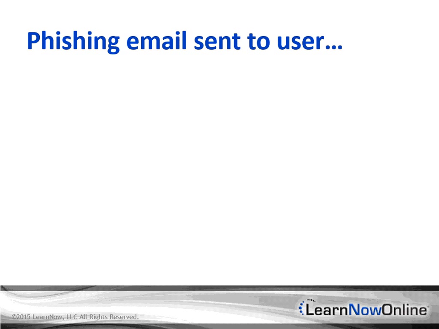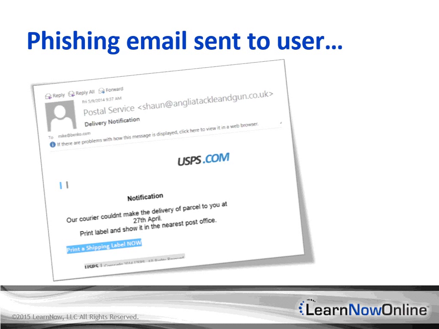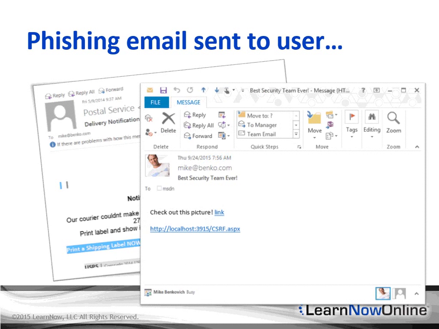So the phishing email gets sent out to a user, whether it's coming from the post office or somewhere else. This was one that I saw not too long ago where I got an email from the U.S. Postal Service saying, hey, you have a box at the post office, just click on this link to go out and deliver it. It might even be something that is simple like, send me a picture, where I've got the actual link sitting here, and it could be just a regular page that gets loaded.